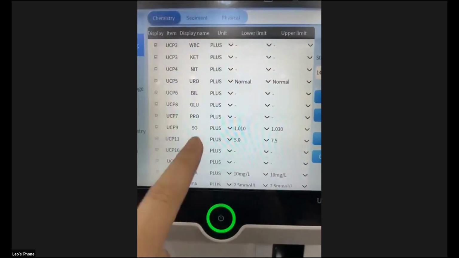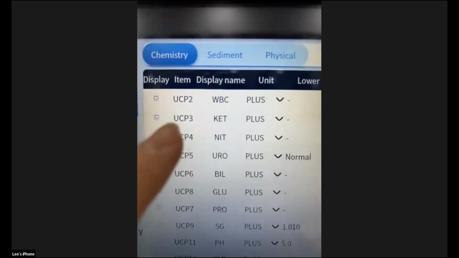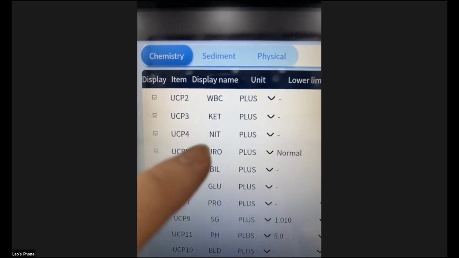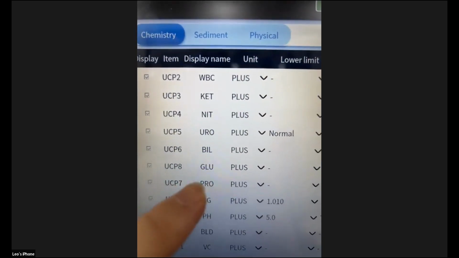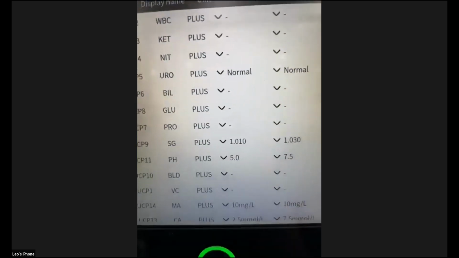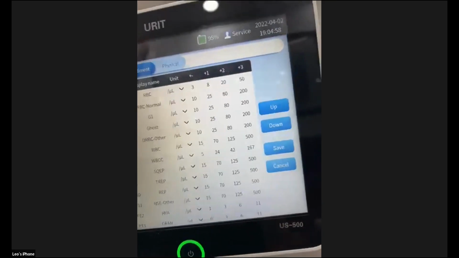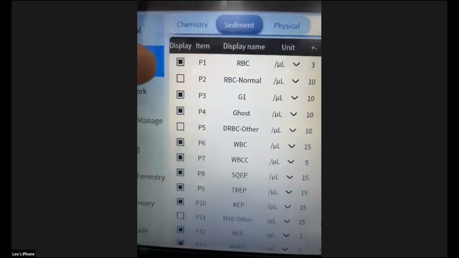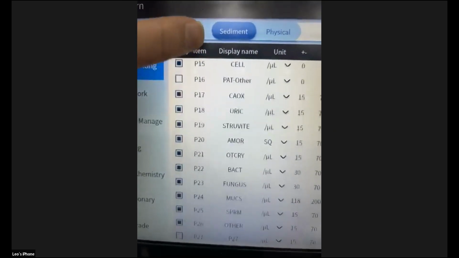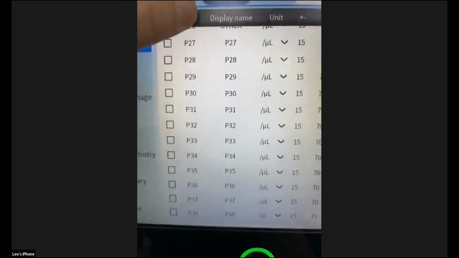Here are the item settings, including the dry chemistry and the sediment. You can see the different positions of the WBC, ketone, nitrite, glucose and protein. We can move them up or down to adjust the position, 1, 2, 3, 4, all of that. For the sediment, you can select the different items that we want to test.